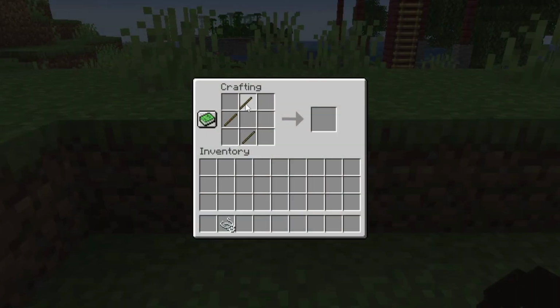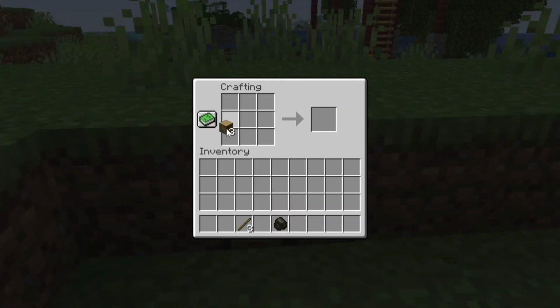You can make a weapon out of sticks, 3 sticks like that, 3 bits of string. You've got yourself a bow, that's really handy. Maybe you want to go camping, get yourself 3 logs, 1 bit of coal or charcoal, and stick 3 sticks in a V like that.